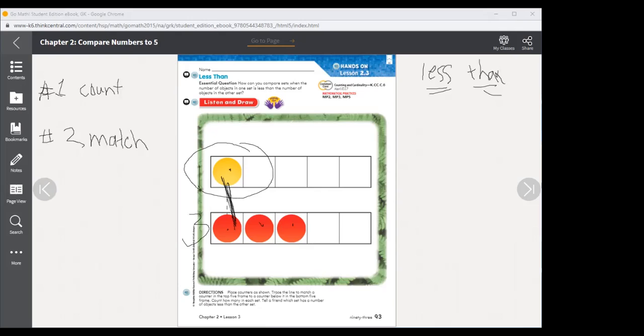It's very important. Okay, so step 1, we count them and we touch them as we count them. Step 2, we match them. And step 3, we're gonna compare to see which one is less than, okay? And less than means that it's smaller than the other set. Okay, so I'm gonna go ahead and erase that. Everybody should count them and write your number beside it, and then match it, and then circle the one that is less than, which is the yellow counter. Okay, I want you to be doing this with me, okay?